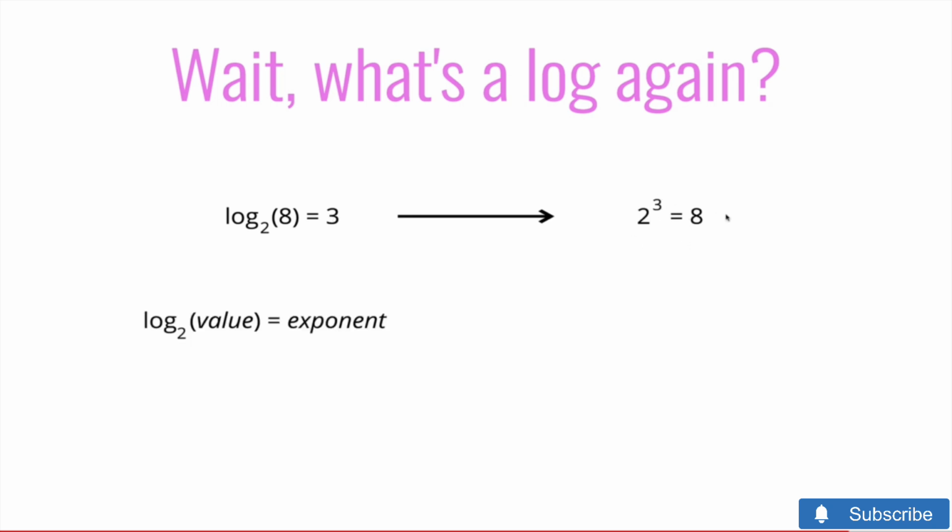Here's just that same thing written down again. Log base 2 of a value equals the exponent. You can switch it around and say 2 to the exponent equals value. Just like if we had 1 divided by 2 equals 0.5, you could switch that around and say that 2 times 0.5 equals 1. We can move things around. They are the inverse, exponentiation and logarithms.